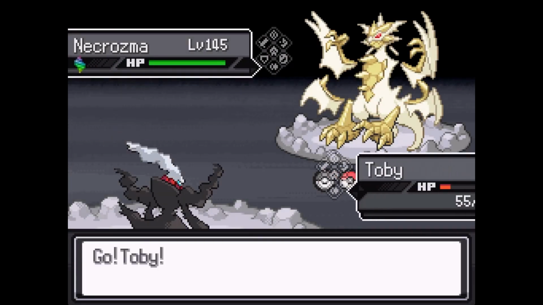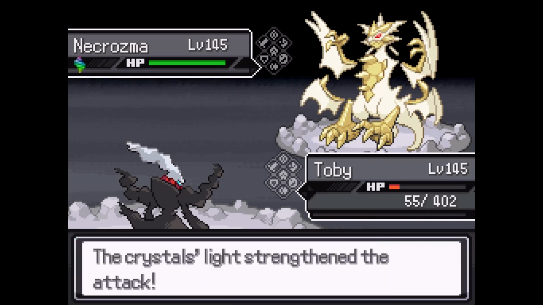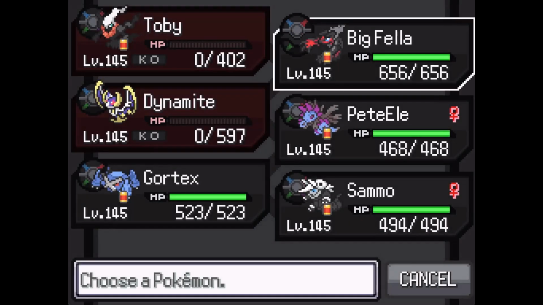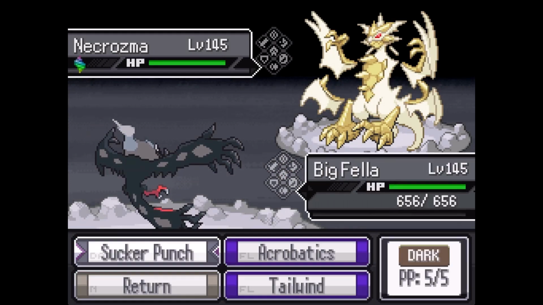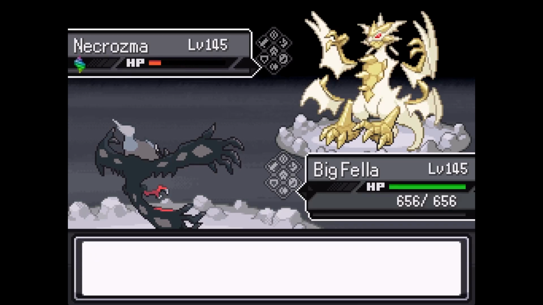So I think we switch Toby in here. It's faster than Toby too? Holy crap. Okay, I was gonna say we're in trouble, but then I remembered that we have Sucker Punch here. Dark Gem boosted Sucker Punch.